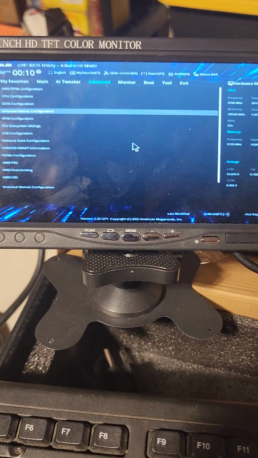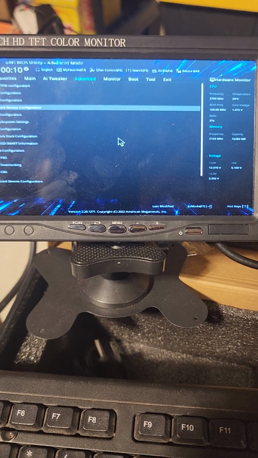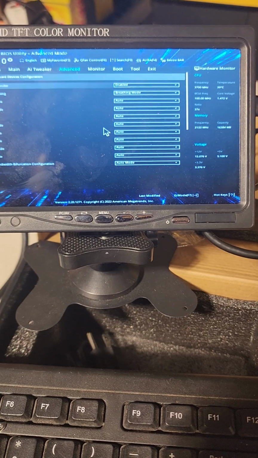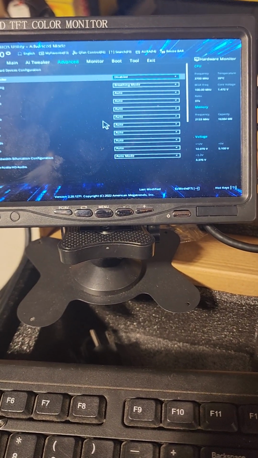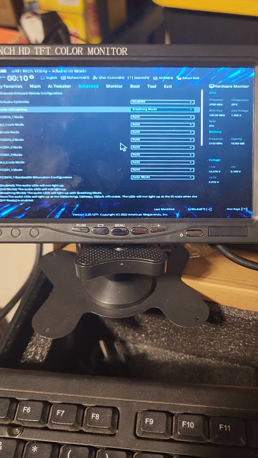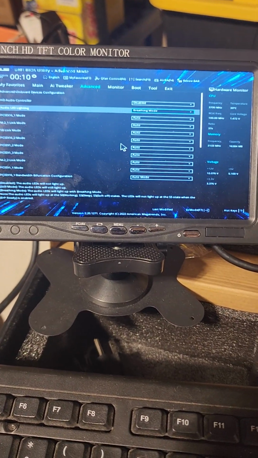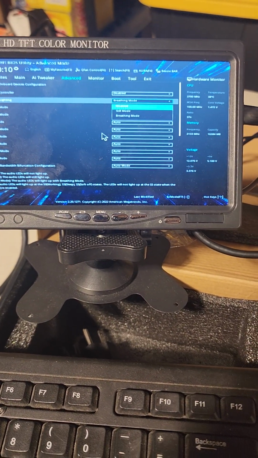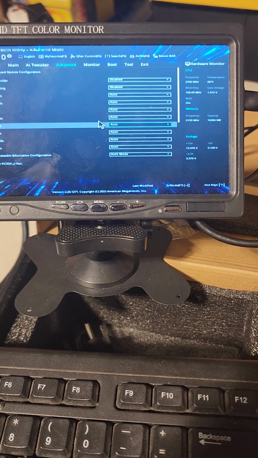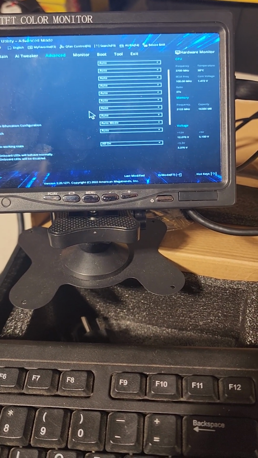Okay, and then we're moving over to our advanced settings, and we just quickly go to onboard device configuration. We're going to disable HD audio, and my thinking is these could be using threads, so we want to get rid of all that stuff. PCIe mode, just leave all that in auto, it's fine.